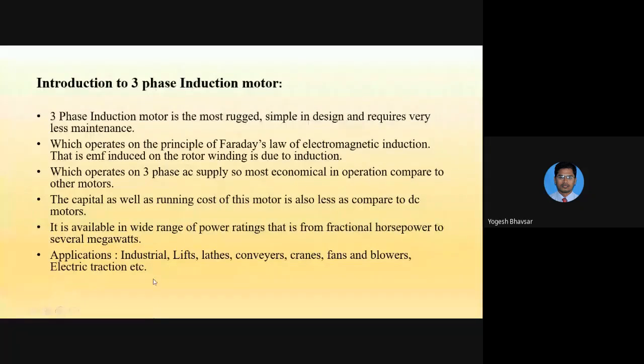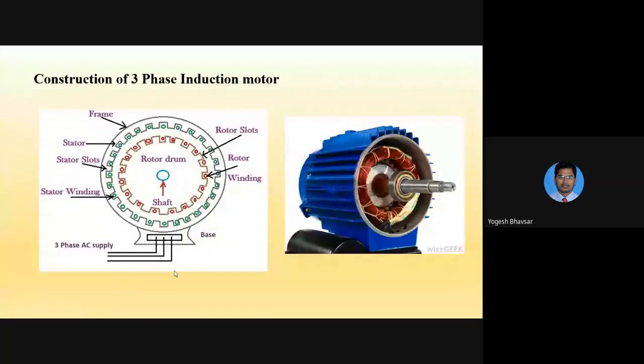As I told you, in electric railways there was a DC series motor. But almost all these motors are now replaced with the three-phase induction motor. Single phase supply from the overhead conductor is collected, and in the engine there will be converter circuitry that will convert it to a suitable output supply. That will be given to the three-phase induction motor, and there will be some control circuitry. So it is also used in electric traction. This is one of the famous applications for this motor.